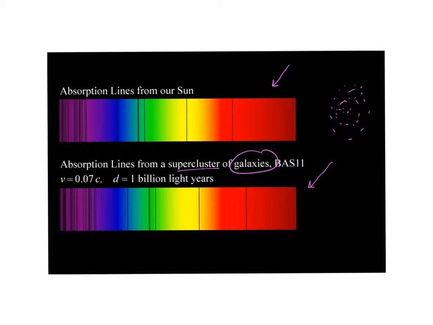But anyway, this is the kind of absorption lines from our sun. And this is the absorption lines of something really, really far away. What do you notice between these guys? If you said everything looks like it's shifted to the right, you are absolutely right. This is called a redshift. And it's kind of an amazing little thing.